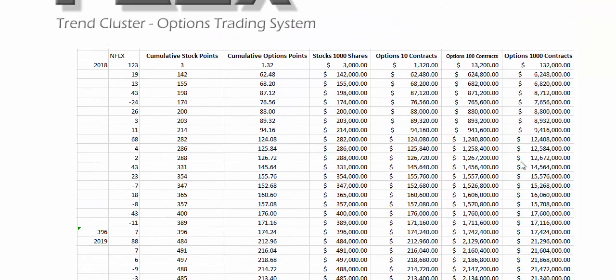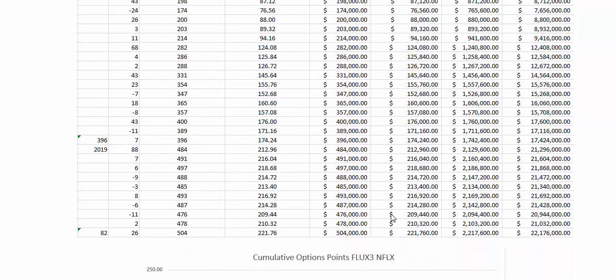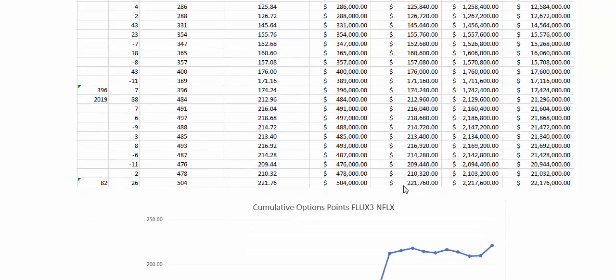And now you work your way up to 1,000 contracts, and you're looking at these types of methodical, systematic growth figures. Now, just because we have these types of system results doesn't imply a promise of future returns for some of you out there who just don't understand the markets and how they work. But we do look to present to you a system that can put you in much higher probability positions than winging it.